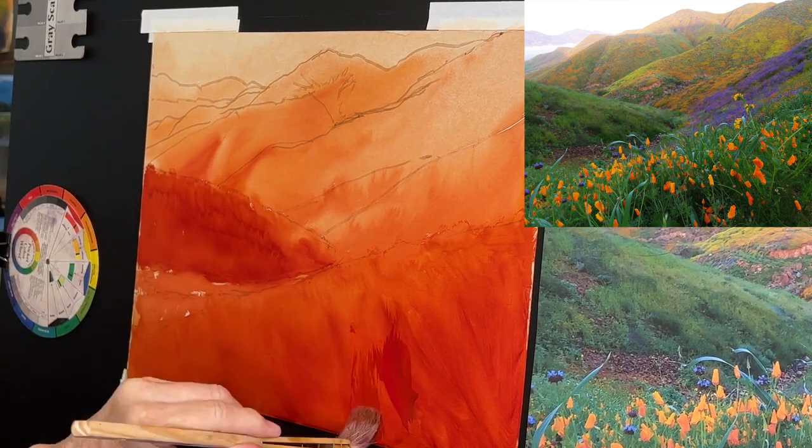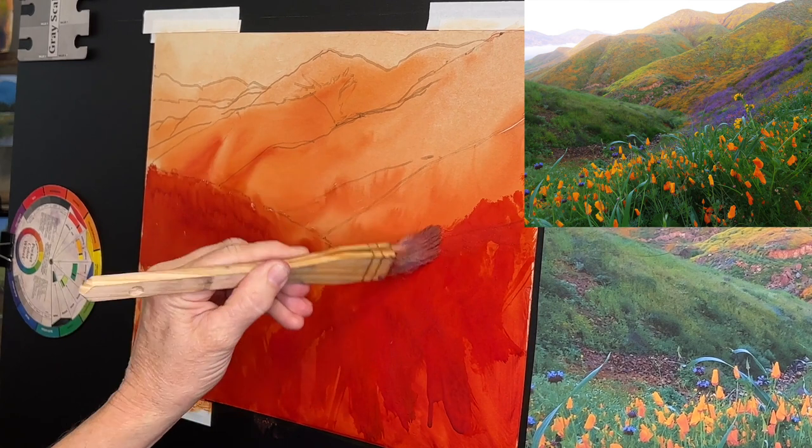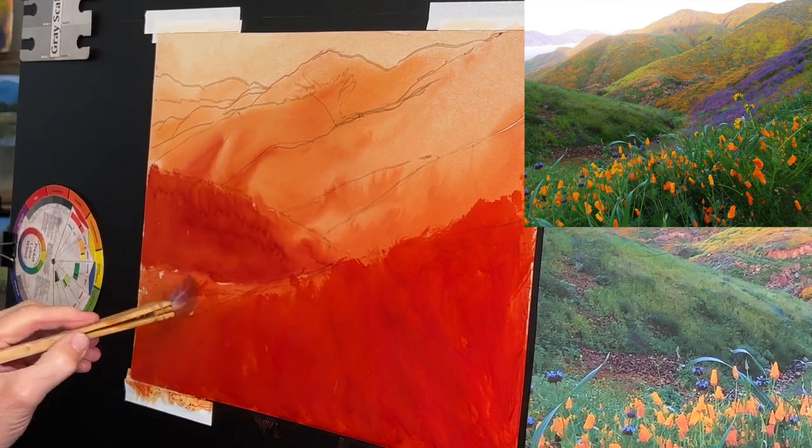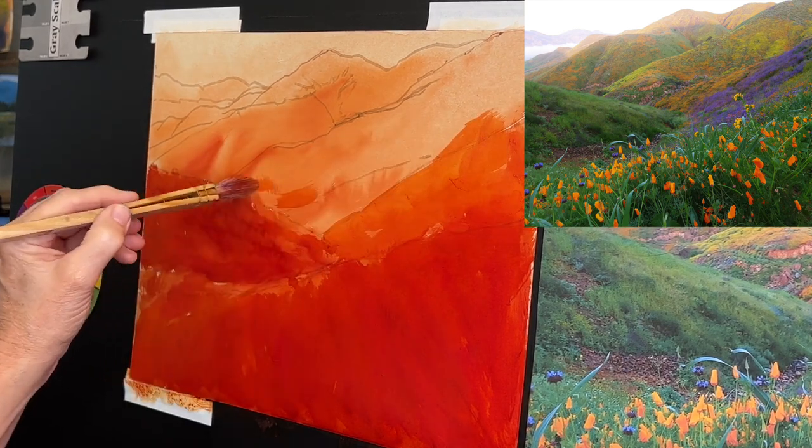So I went back after it dried and added a little more dark and really loose strokes for those gorgeous orange flowers that are going to be kind of popping up and just having some fun in this painting.